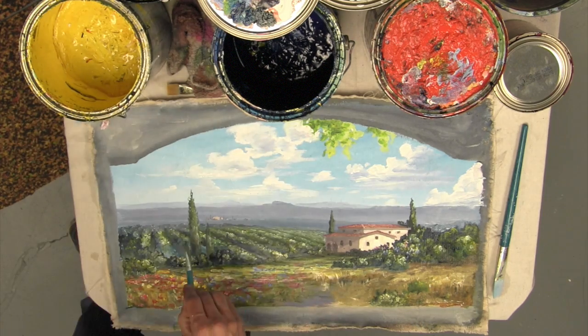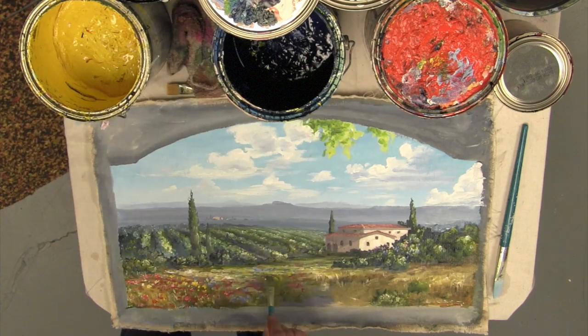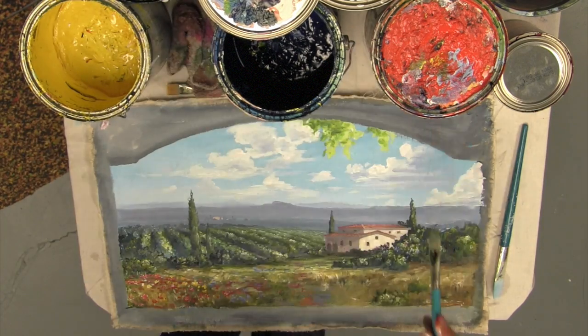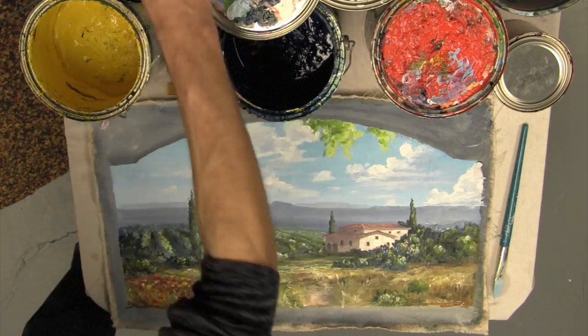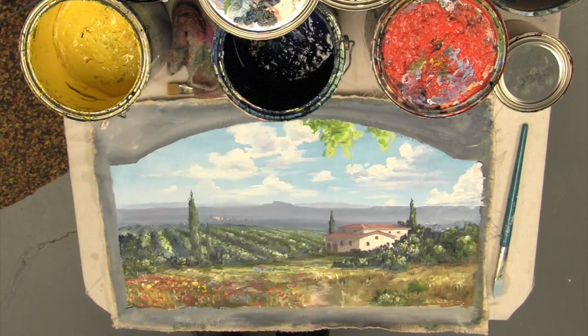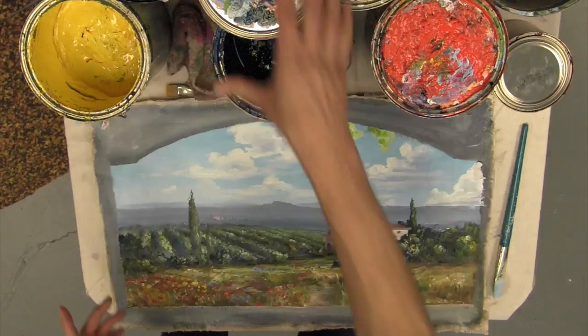I can base it on my past experience. Say this is a picture that has a lot of edges in it. An edge can be a soft blended change from this color to that color, or it can be a hard edge. Both of them take time to accomplish. But it's good to recognize how many different shapes I am going to paint in this picture. That's a good way to gauge how complex your picture is. But you'll figure that out just by doing the small painting.